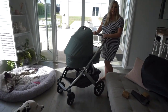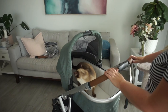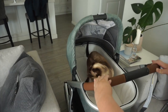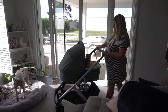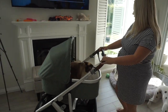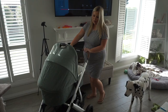Should we put Coco in it? Yeah. What do you reckon, Coco? Take you for a stroll? Just getting the practice up, practice miles. She's like, as soon as this thing stops, I'm out of here. She's like, okay, how do I get out? Penny's like, all right, my turn next. All right, time for you to come out of it.